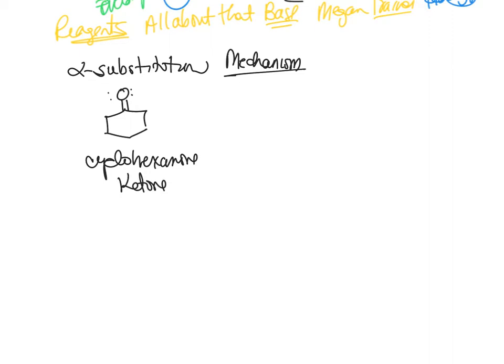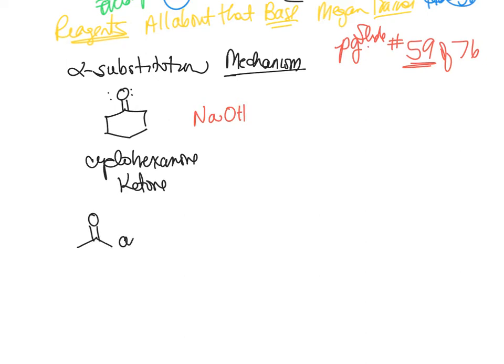Now, if you react this with sodium hydroxide, now I'm going to give you some new information that you might not be aware of. And this is slide, and I would print it off if I were you, slide number 59 of the 76 slides, okay? And you'll see the K values there. And some of the pKa values, acetone, pKa value 20. Now, let's think about that.